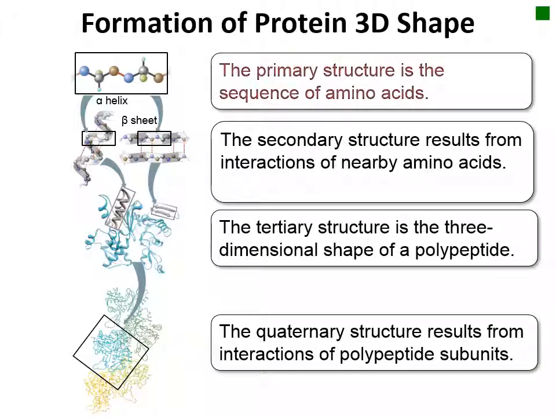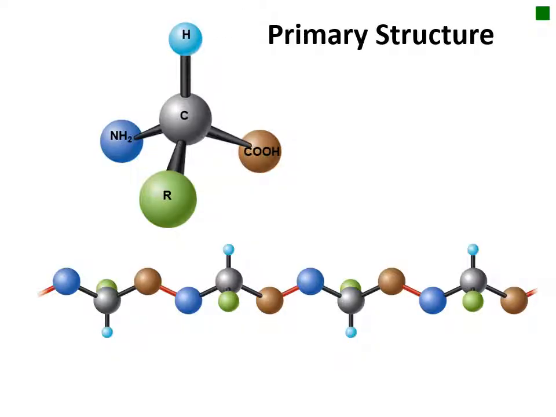The first, or primary structure of a protein, is the sequence of the amino acids that are covalently linked together to form the polypeptide. The second involves localized folding of nearby amino acids. The 3rd level dictates the overall 3D shape of the protein, and the 4th level, found only in some proteins, is due to the interaction of more than one polypeptide chain, resulting in protein subunits. We will discuss each of the structural levels in detail.